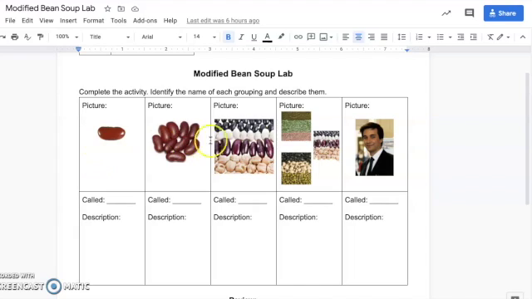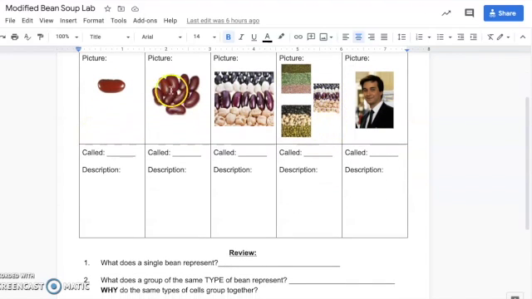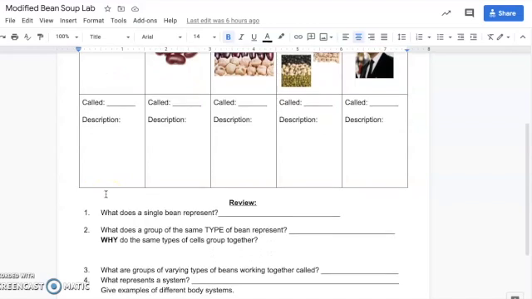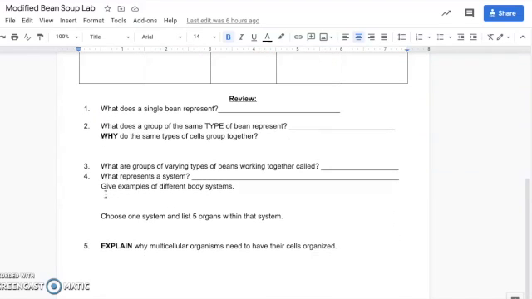So here's pretty much the same model, except for the addition of an organism at the end that we saw on our slides. So your job is to label and actually describe each of these levels. Labels can be found within the slides that I showed, and the description can be found within the text. Then we have a few basic questions for you to answer as well.